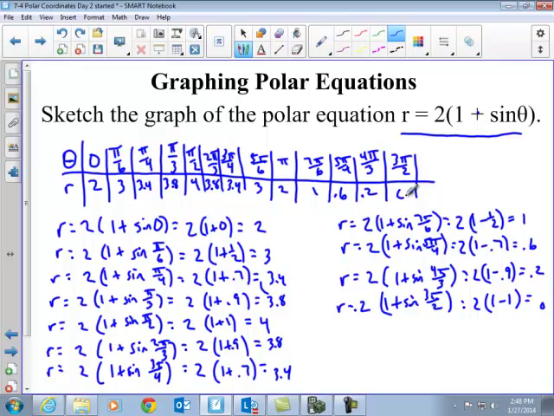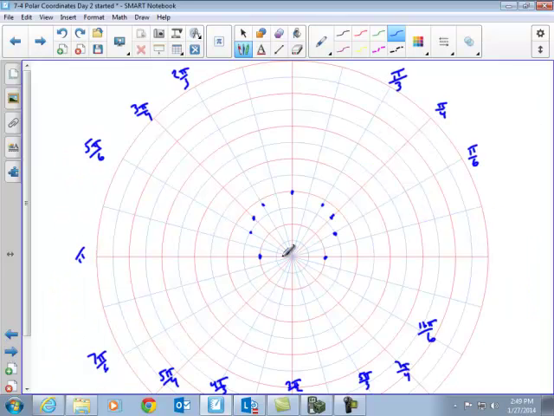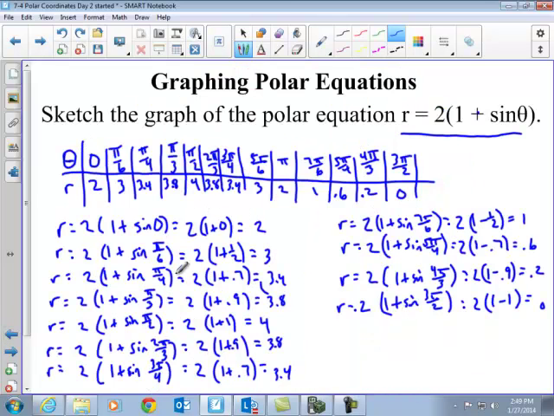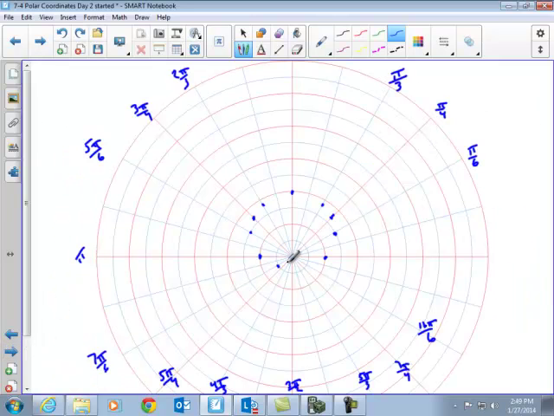All right, so let's check that out on the graph. For 7 pi over 6, at this angle right here, the R value was 1. So that's here. This graph was going up and around, and now it just starts curving in here. At 5 pi over 4, that R value was 0.6. The next value was 0.2. And then at 3 pi over 2, that value was in here at 0.